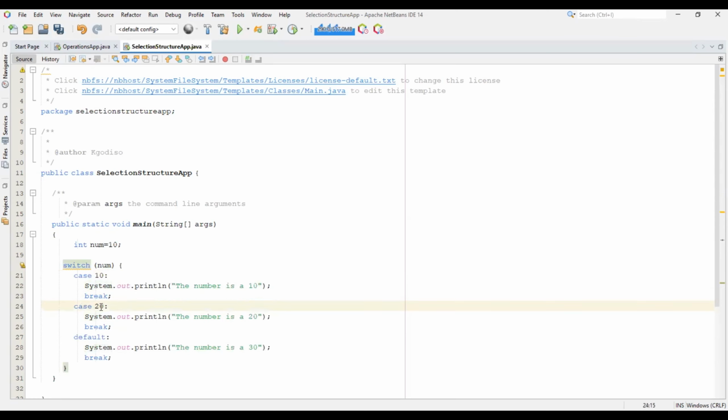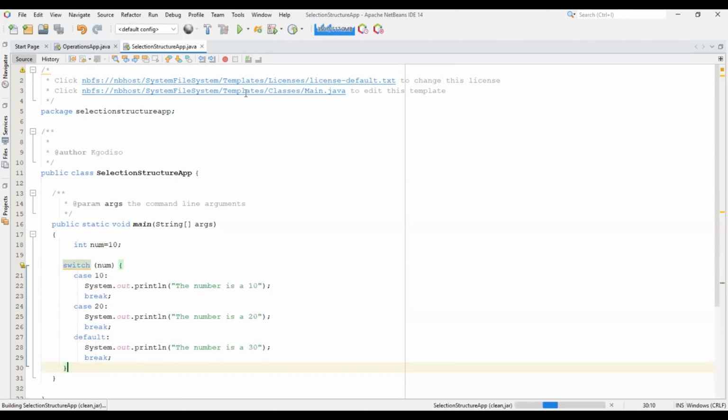Then you write case number 2 when it's equivalent to a 20. You write whatever you want to output or display or input, anything that you want to do, and then you break, and then there is the default. This is the else part. So this is where you are converting from an if statement to a switch case. So this should be able to show you the number 10.